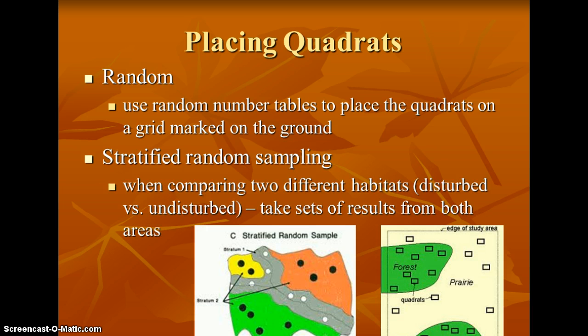If you have an ecosystem that is stratified, which means it has areas that are different, like the first example, it's separated by a road, so you've got two different habitats on either side of the road. Or if you have two different types of ecosystems, because here I have prairie that's surrounded by forest. So I need to make sure that it's randomized within each section, but that I have the same number, or at least a pretty good spread of quadrats in each section.